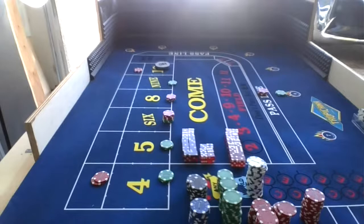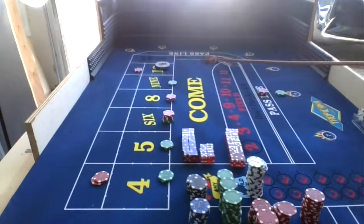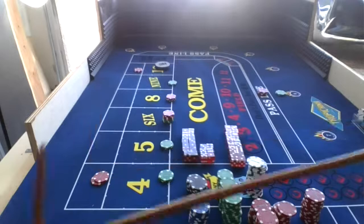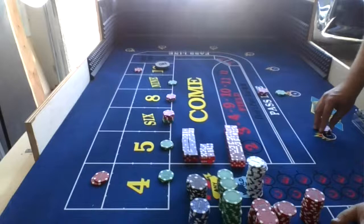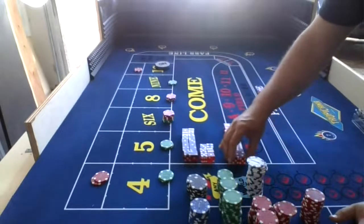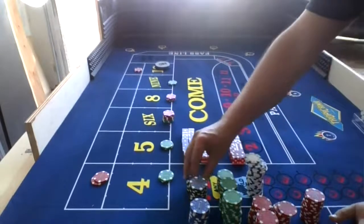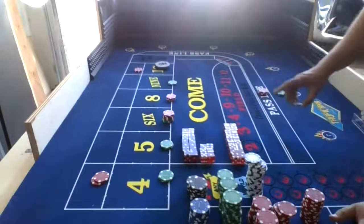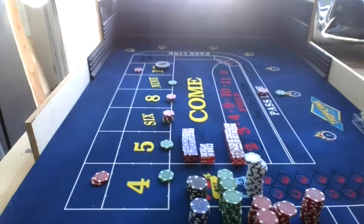Here we go. Dice are out. We threw 314. 314. My wife also plays, and she's trying to make $200 a day, and she has a bankroll of $2,000 to play with. All right, so I've got 50. Let me pay my big. There's my big. It's going to pay 100, and I'm going to just press. So this will be a collect. All right, so next time is going to be another press.